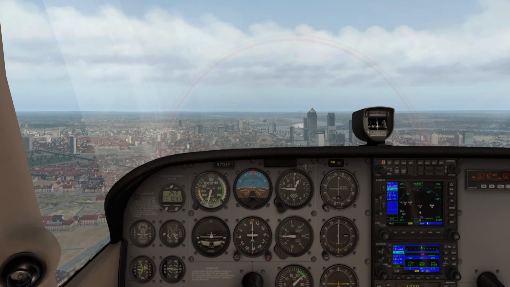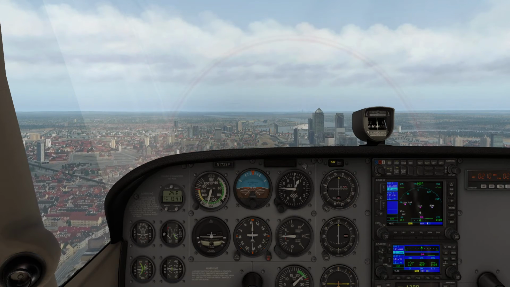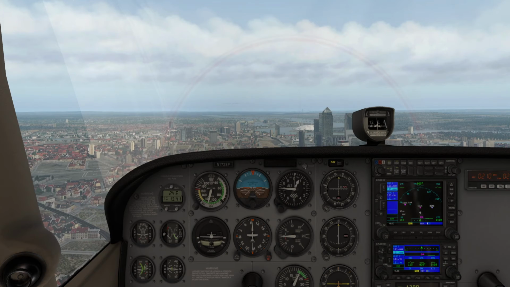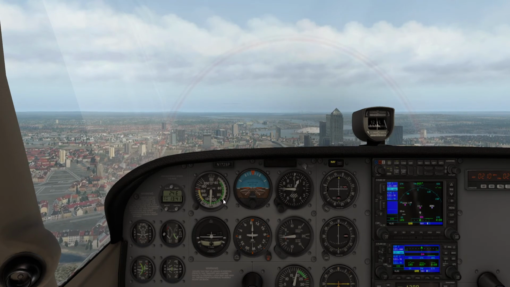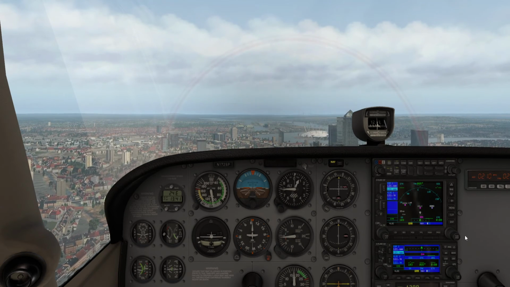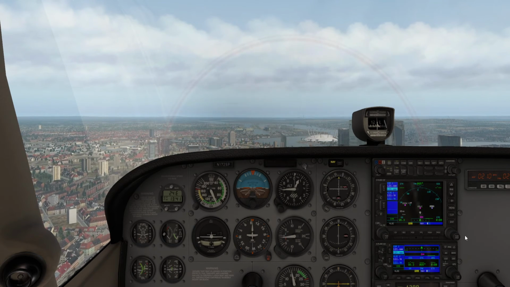Use my disconnect servos toggle, or toggle servos, to disconnect the autopilot. What I'm going to do, I'm just going to bring my speed back to try and get to flaps 1 speed, which will be around this arc here. And you really find with X-Plane, especially in this default Skyhawk, you really have to bring that throttle back to get it into flaps 1 speed.